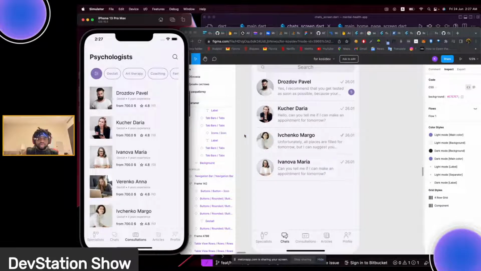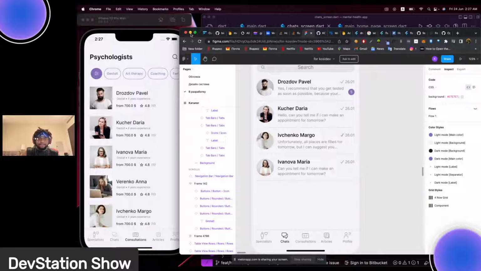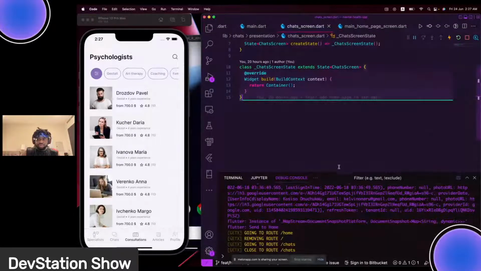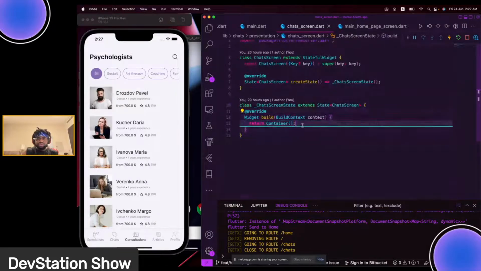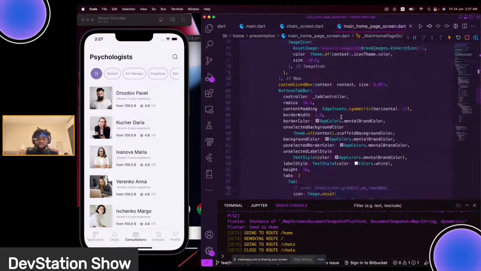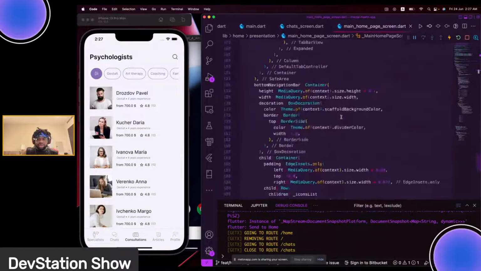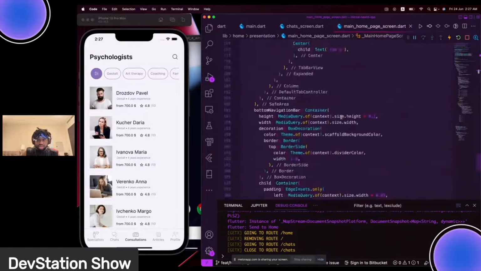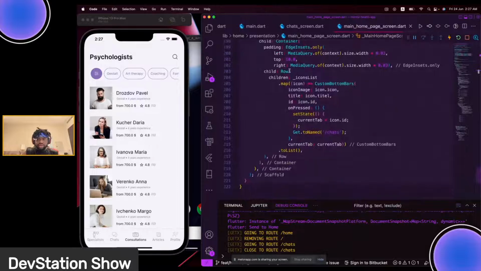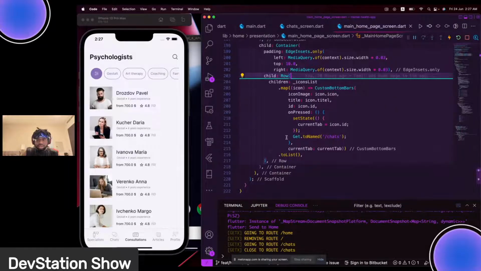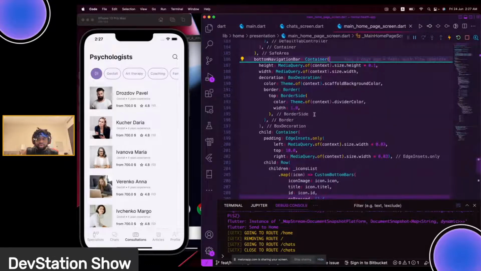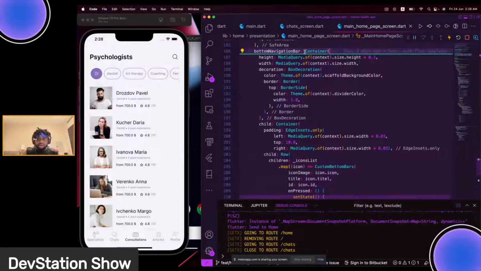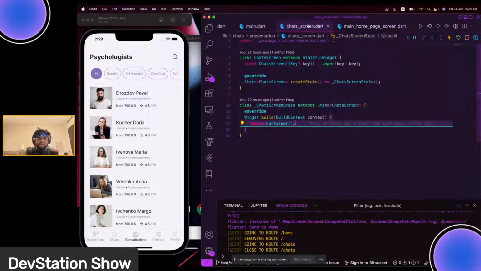So let's go back. There are multiple ways to do this. One way is, over here is where we did the bottom navigation stuff. We could copy this and paste it.